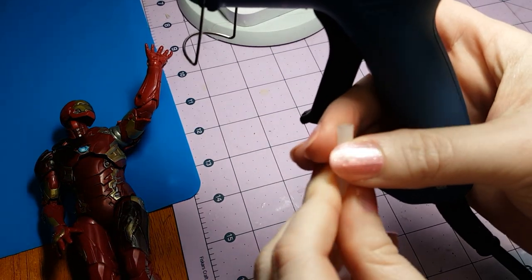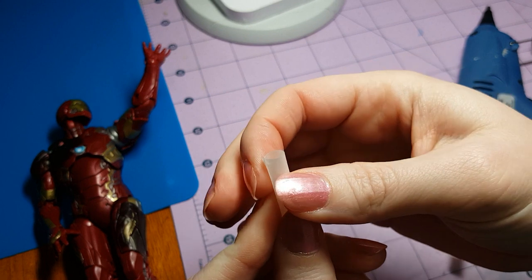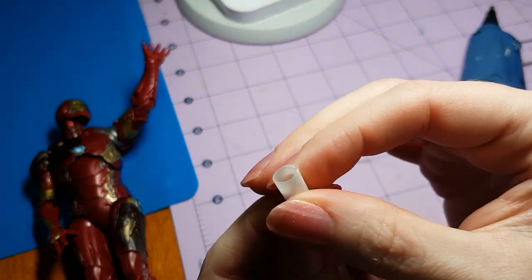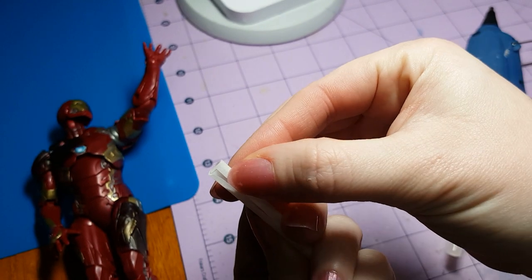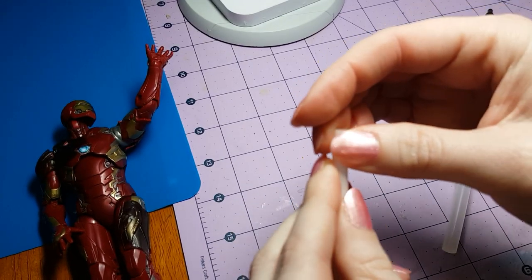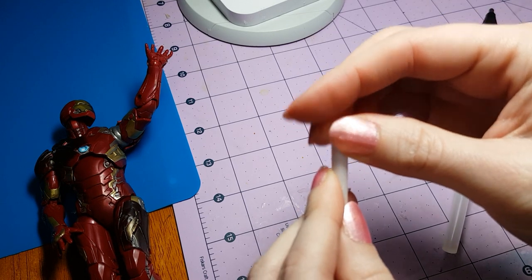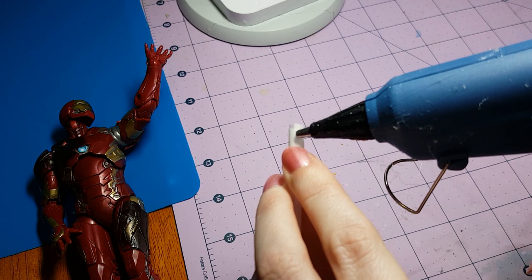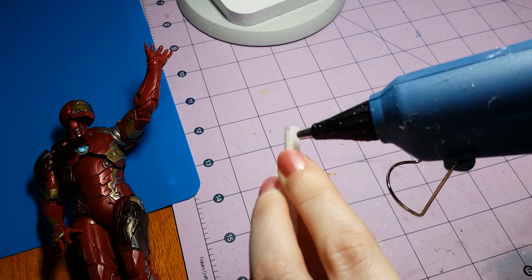We shall find out. You just want to hold this parchment paper around the end of a straw. And you can kind of see I have mine just barely overlapping. If you overlap it too much, it's going to be too loose later on. That doesn't make a lot of sense right now, but you'll figure it out once we get moving. And now I'm just going to make a ring.